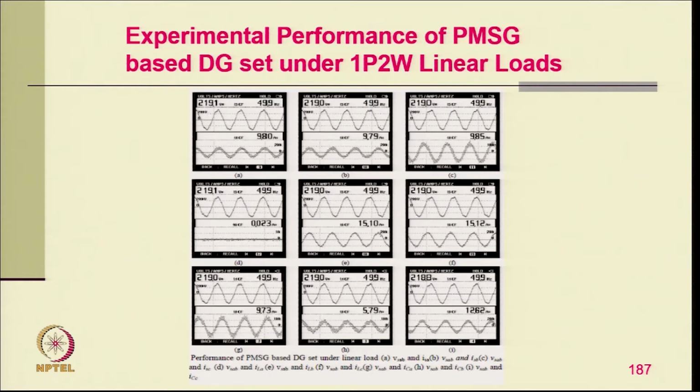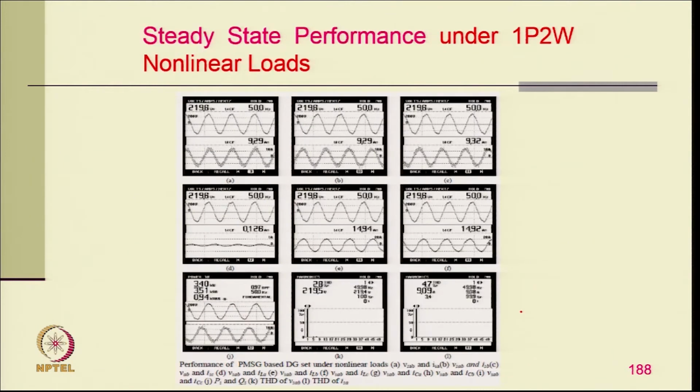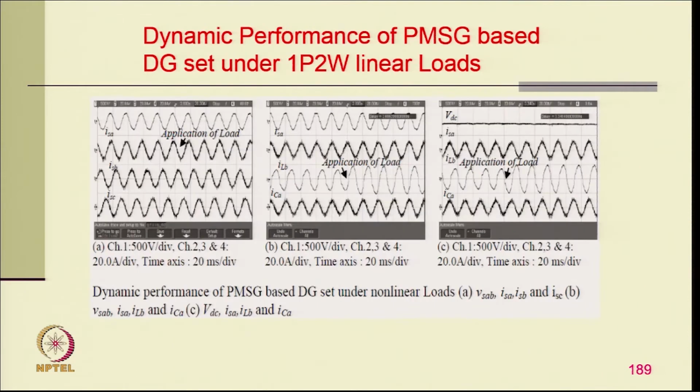You can clearly see the load generator currents are balanced sinusoidal, where the load is unbalanced, there is no load on one line, and typically even your source current is also balanced. This is again in case of nonlinear unbalanced load, but generator currents are balanced, and THD of the voltage is only 2.8%, where your generator current THD is 4.7% with this nonlinear load.